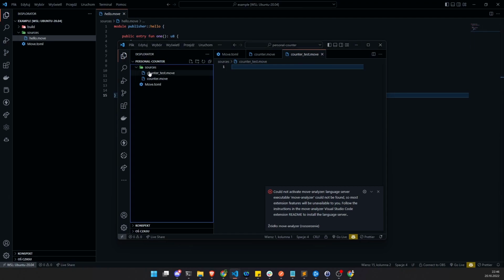So in this file, let's create the test scenarios, or maybe a test module for now. So let's call it just test only. Let's put it in here, test_only, to let the compiler know that it should not be included after compiling to blockchain.